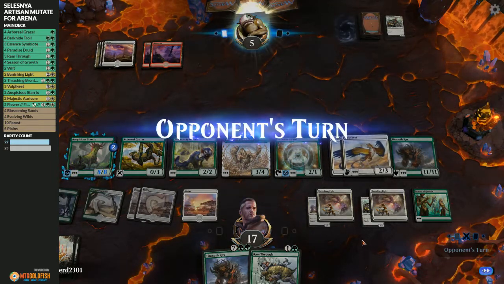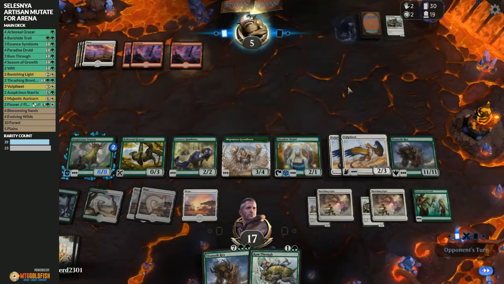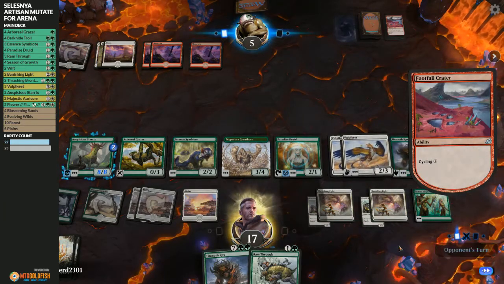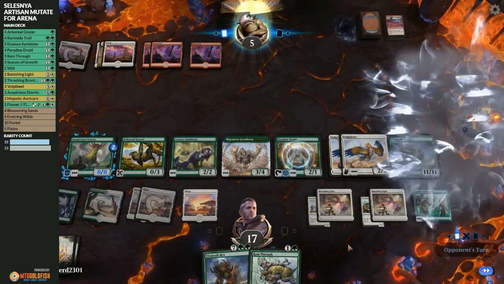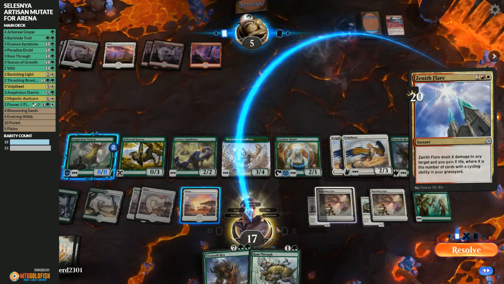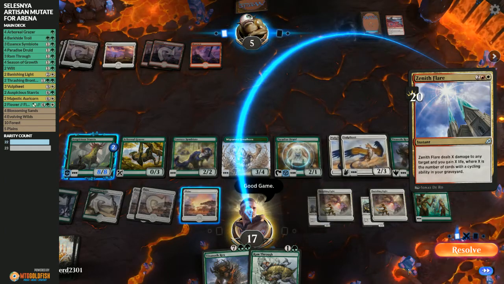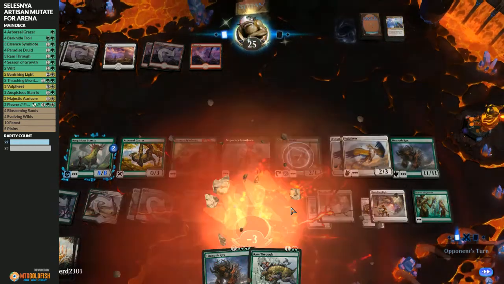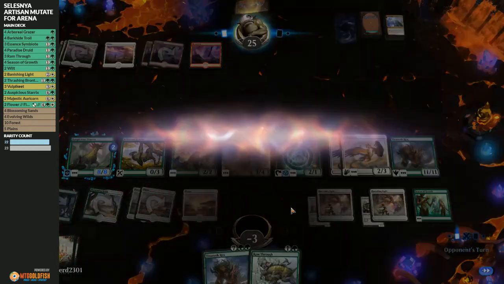Yeah, he probably has the Zenith Flare. Does he have the Zenith Flare? No, he's still cycling. So he's digging for the Zenith Flare. If he hits the Zenith Flare, we lose. Probably has it. Yeah, there we go. Good game. Because we can protect this, but we can't protect us. But otherwise, that was actually very close.